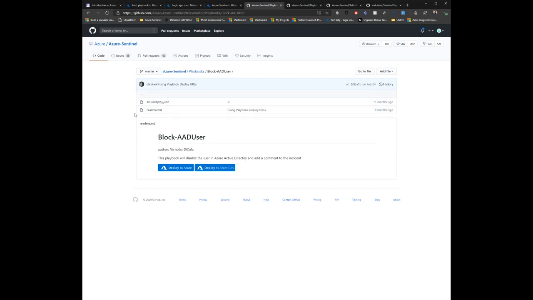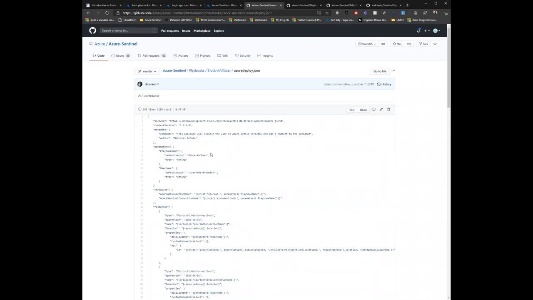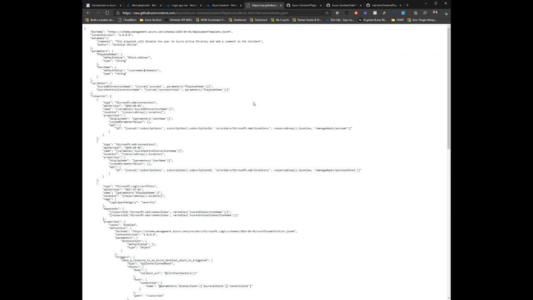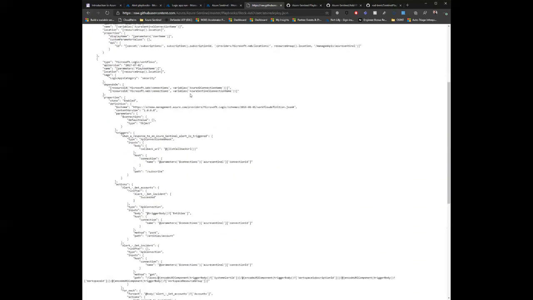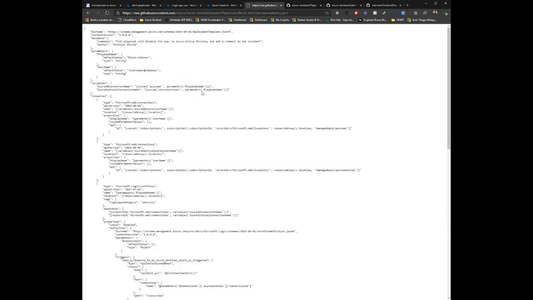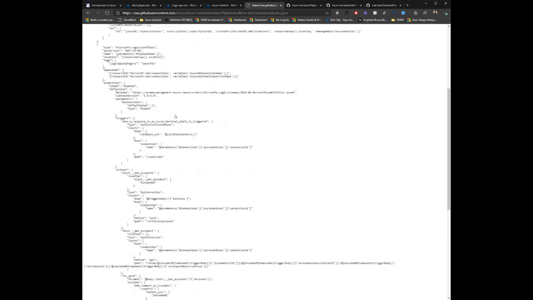Well, it's very straightforward. You'll see that every playbook is required to have a README file, which is what you see here, and then the Azure deployed JSON file, which is something that someone who builds a runbook can export, or you can export your own and put them in your own corporate GitHub repository or change control platform. And behind the scenes, when you're working in the UI of Logic Apps, all it's really doing is building this ARM template, which are all these different functions. And you can imagine whether it be clicking through the wizards like I was going through, or someone who's really comfortable working with ARM templates or within VS Code, this is a lot of logic I don't have to go build right out of the gate.